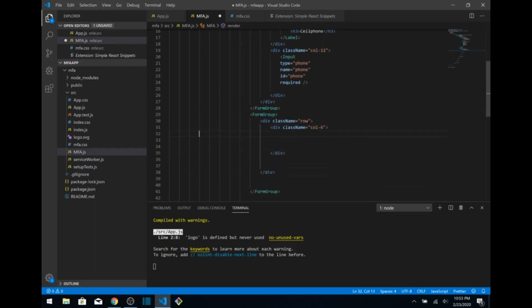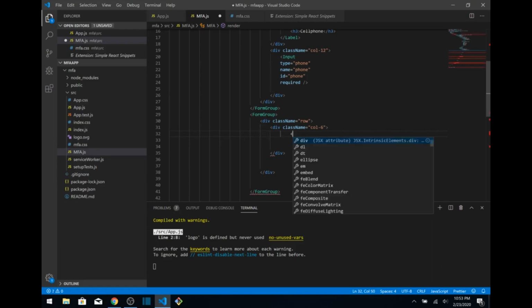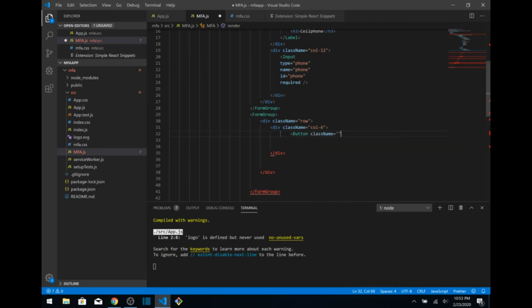And inside this, we're going to create a command button, right? Command button. And a command button is going to have a class name of btn-block, right? btn-block is going to basically use the entire block of 6 that we're using for this purpose. And btn is going to be btn-success. Perfect.